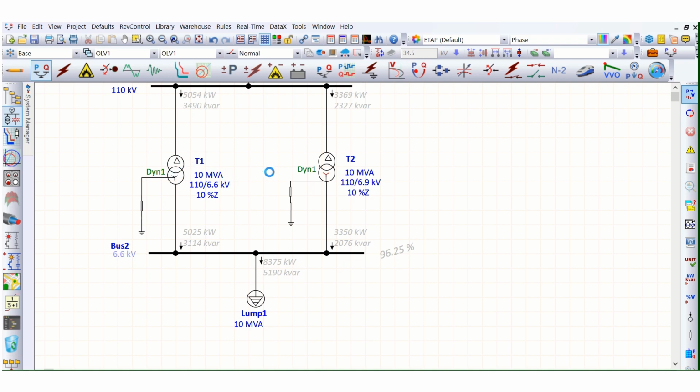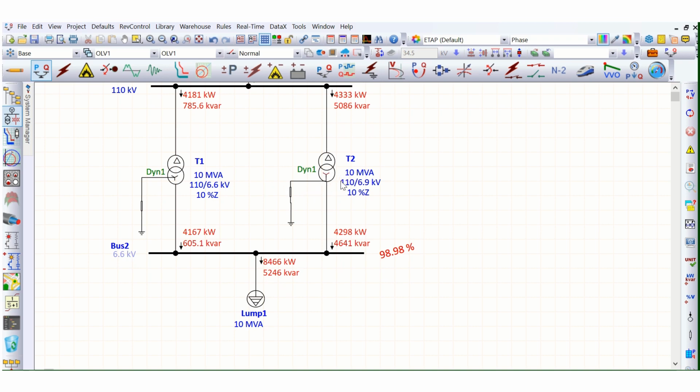Now all other parameters are same, only the voltage ratio: here it is 110 by 6.6 kV and here 110 by 6.9 kV. So let's see what's the impact of different voltage ratio. So load shared by this transformer T1 is 4167 kilowatt and reactive power is 605.1, whereas by this transformer T2, 4298 kilowatt. So this is much more, and reactive power is quite large, 4641 kilovar. So before paralleling the transformers, we should ensure that the transformer voltage ratio is also same.